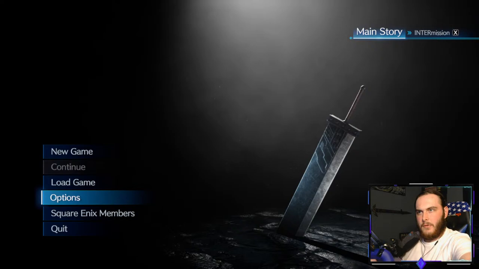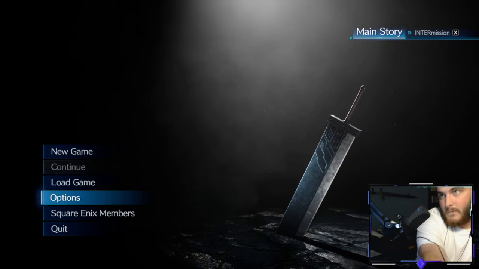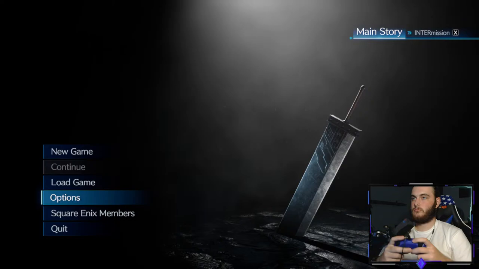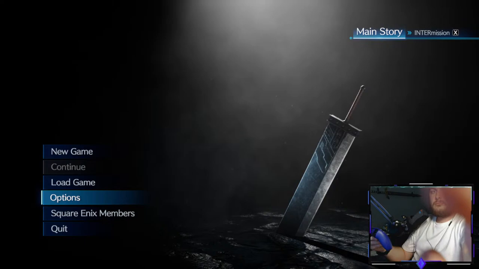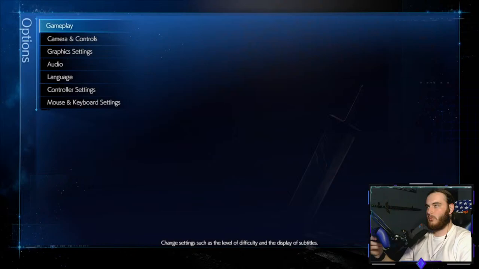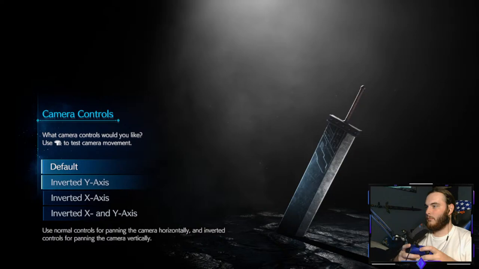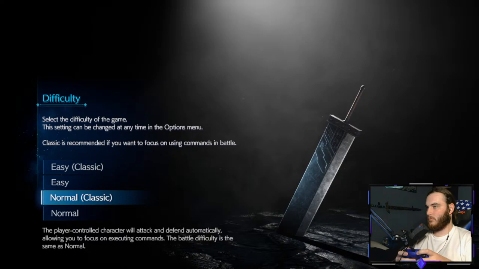Move the mouse, the camera down. Just a little too much. Everything seems to be working. Cool. New game. Default. Normal classic.